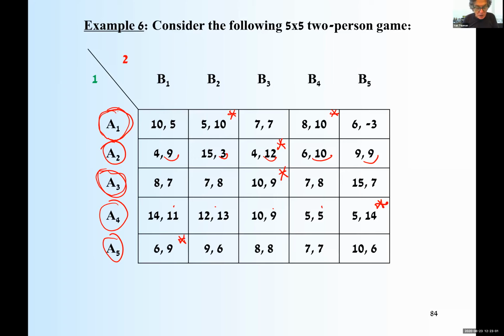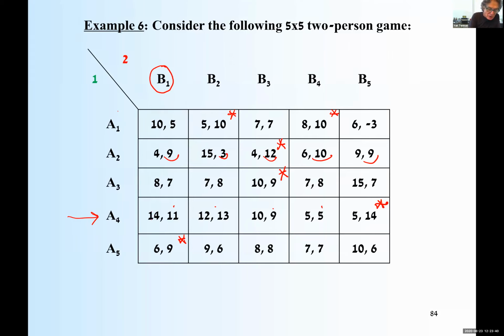Now that's not good enough, because also when player 2 is playing, I want to best reply. So let me erase this. Is there an equilibrium where 2 is playing B1? Well, the only candidate for that is that I play A4. Why? Because I compare 10, 4, 8, 14, 16. If I don't play A4, I will have an incentive to deviate. Let's say I play A1 and you play B1. Given that you play B1, if I play A1, I will have an incentive to deviate to A4 to get 14 and not 10. So actually I designate on the left side the best for me.